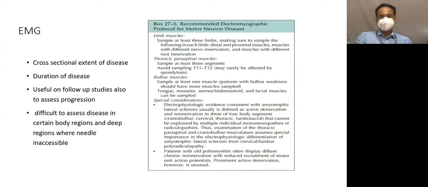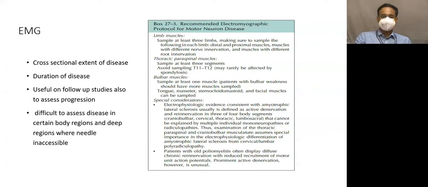So what EMG tells us is the amount of lower motor neuron burden in the disease. It does not comment much on the upper motor neuron burden, it predominantly comments on the lower motor neuron burden. So in the initial criteria of ALS, we needed a certain number of myotomes involved to call it a definitive ALS. So we used to do serial EMG. Sometimes the initial one may be restricted to one region, and maybe after 3 or 6 months, when you see the patient again and repeat it, you might find that there is progression to other involvement. So that progression can be clinically and electrophysiologically revealed as you follow up these patients.